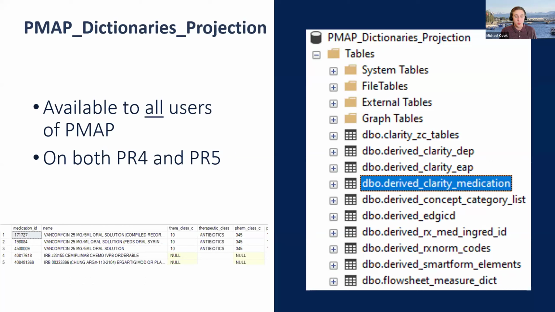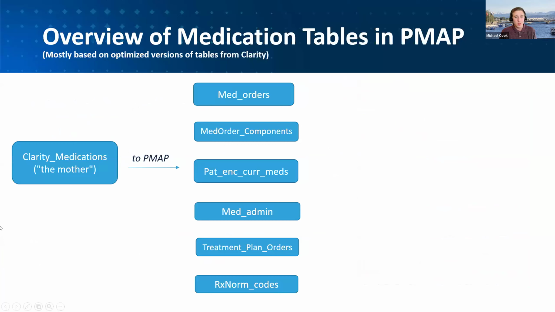There's basically just one OMOP medication table called drug exposure. And luckily, OMOP is very well documented, as it's a global community-based organization. And so I can share the link for it later. You can look up the schema for that table. And I will tell you, let me go back here. For OMOP right now, we're pulling in, if I remember right, the derived med orders table and the derived med admin table to build our OMOP drug exposure table. And then, of course, using RxNorm codes for the vocabulary.